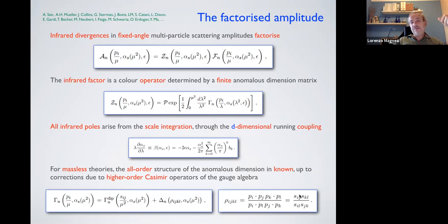And it is interesting because it is conformal. So it is a function of conformal cross ratio. I emphasize this is only true for massless gauge theories. And then there is a second set of corrections to this formula that I'm not going to discuss at all. It has to do with the fact that there are terms that are proportional to higher order Casimir eigenvalues of the gauge algebra, and that's a different story. It starts at 4 loops.